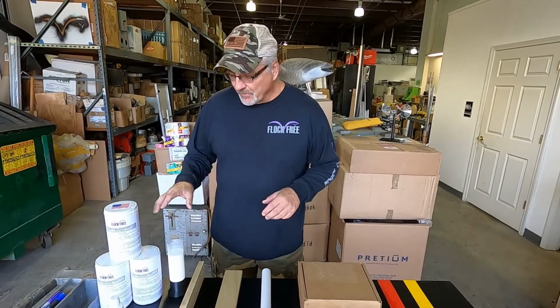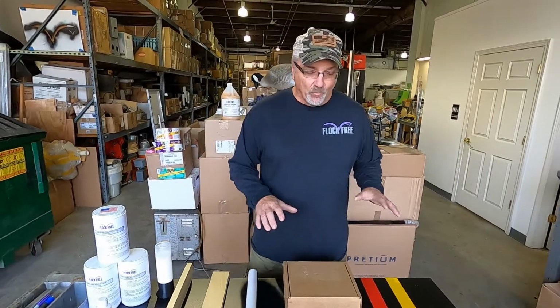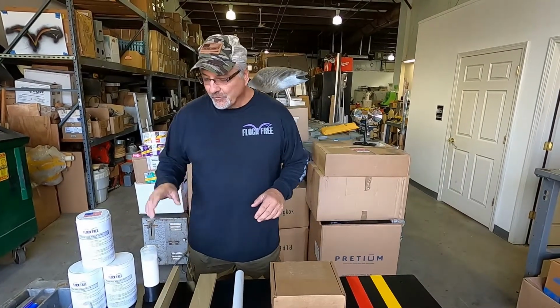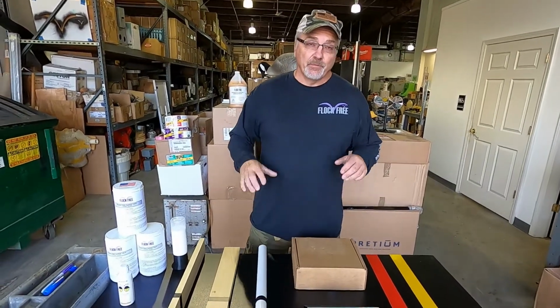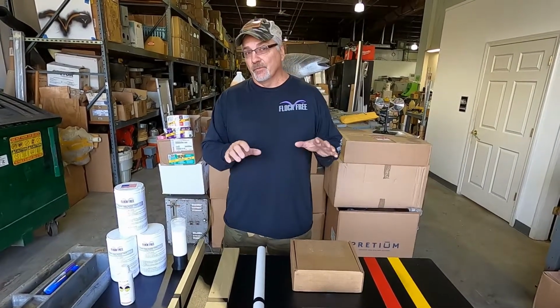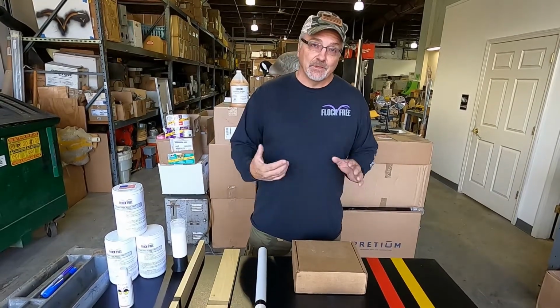So how we're going to do this is I'm going to apply a coat to each one of these different surfaces so you can see what it looks like once it's dry. We're also going to put a little UV paint on, clear. And you always want to do that because you want to make it a visual so the birds will see it. A lot of the birds won't even go near it because it's a visual. But if they get close to it, we have a consequence, which is the tackiness.